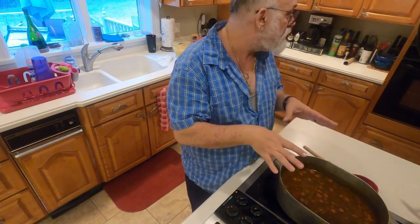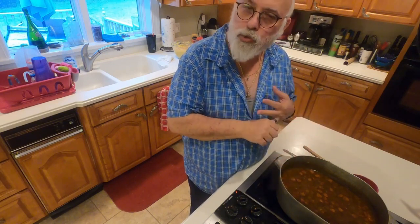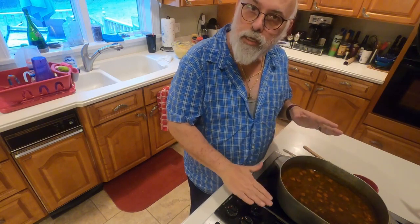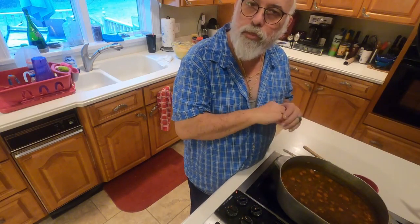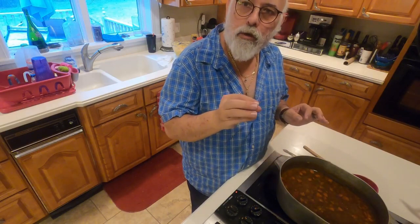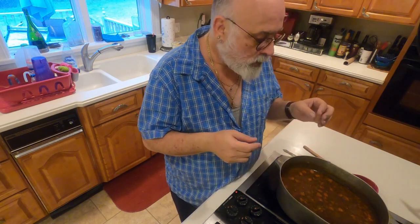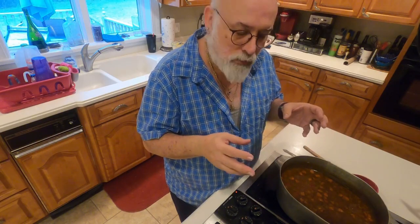Now, if you were to do a seafood gumbo, you wouldn't put the meat in it at that time, because you want to make sure this has been cooking for about an hour and a half. When you're doing seafood, especially with crabs or shrimp, you leave it on a low heat and you want to put the seafood in within 20 to 30 minutes, because you don't want the crab meat to break apart too fast. When you buy the crab meat, it's usually already cooked for you, and make sure you check for any bones or anything like that from the shells of the crab.